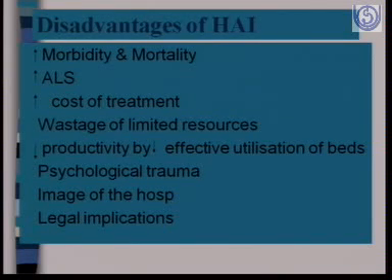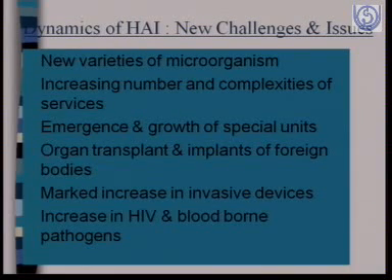You must have heard a lot of media news in this regard, such as many cases of endophthalmitis and other stories. There are legal implications too; it is the responsibility of the hospital to do the maximum to prevent hospital acquired infections. There are newer organisms which have come in, like MRSA, VRE, which are methicillin resistant Staphylococcus aureus and vancomycin resistant enterococci, and ESBL. All these are newer varieties which are coming up. The more antibiotics you use, the more bugs will come.